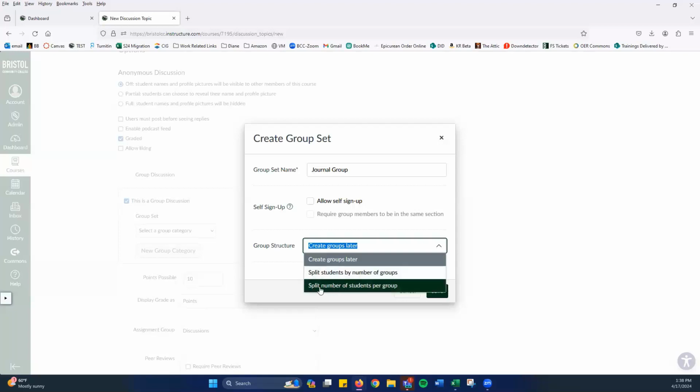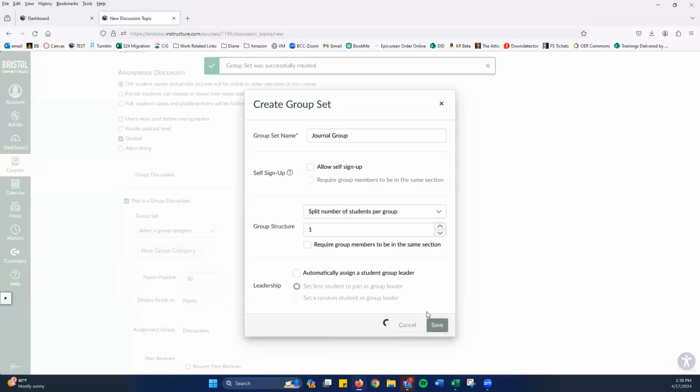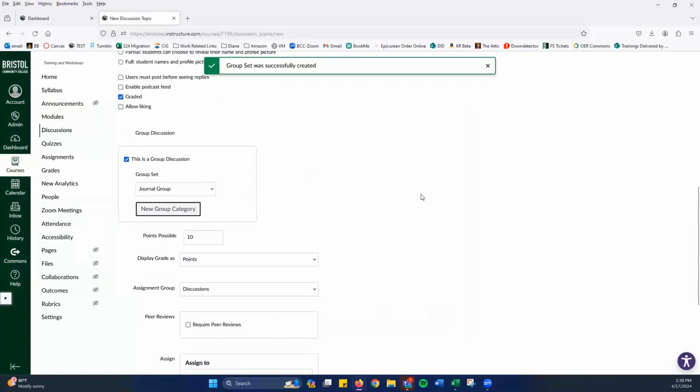Or I can split by number of students per group. And I can say 1, because I only want 1 student per group. And then I'm going to save that. And then it's assigning however many students are in the course to the groups.